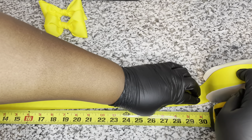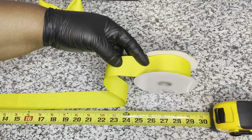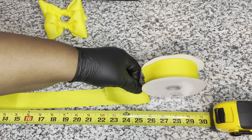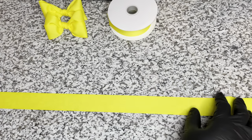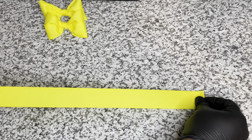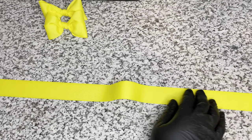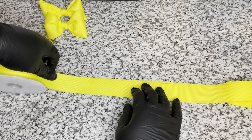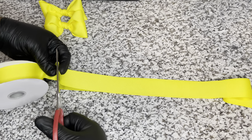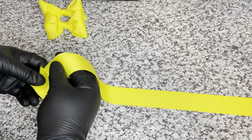If you don't have a tape measure and you have a ruler that goes up to 15 inches, you can take that 15 inches, pull out some more ribbon, and measure out another 15 inches. Anytime you cut your first piece of ribbon, you can take another piece and line it up and just cut out the other piece. When you're making multiple ribbons, you can just measure it up that way and keep cutting as many ribbons as you need to create your bows.